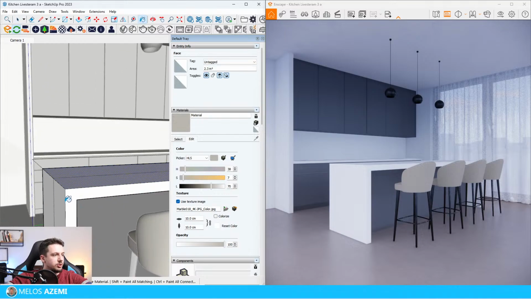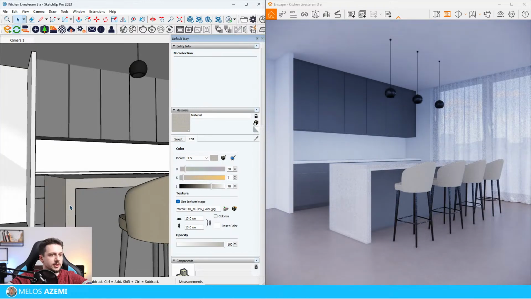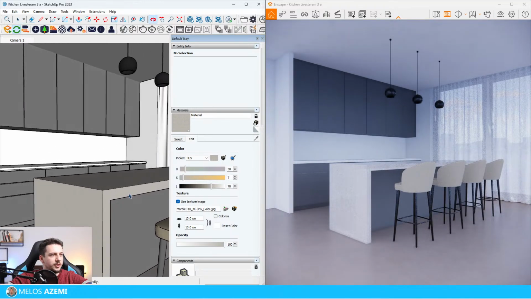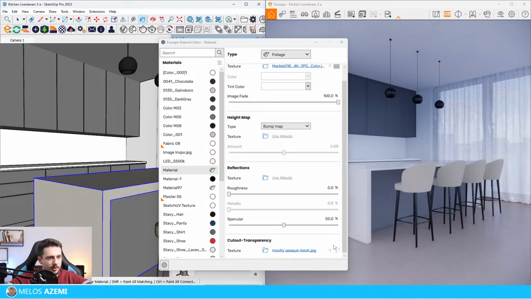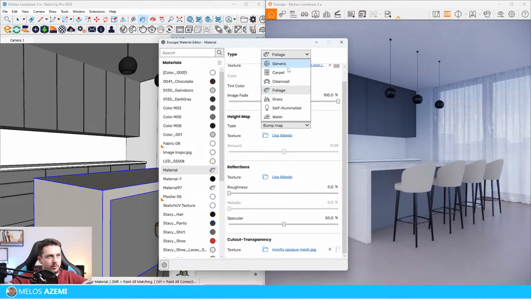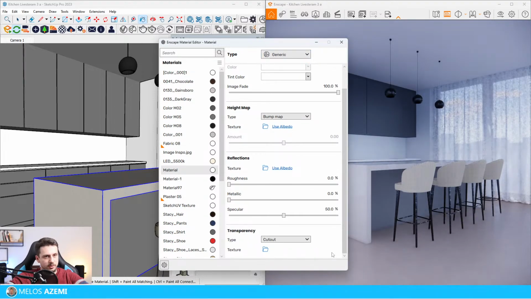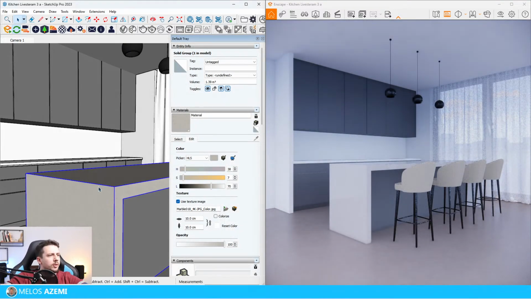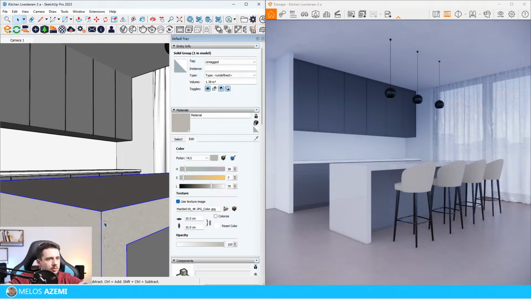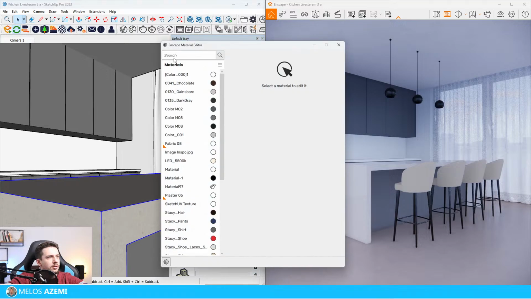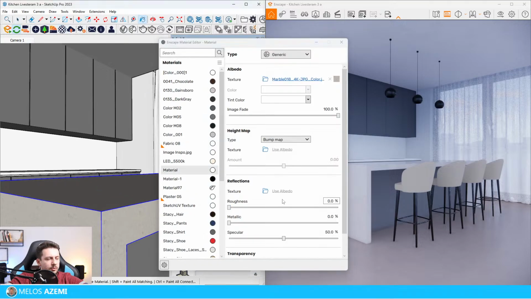Okay, so let me click on this and let's see what this material has to offer for us. Why does it have a transparency mesh, or is it left from the curtain? Let me go to generic. Let me take this off. One thing about this marble material is, wait, do we have a roughness map on this?